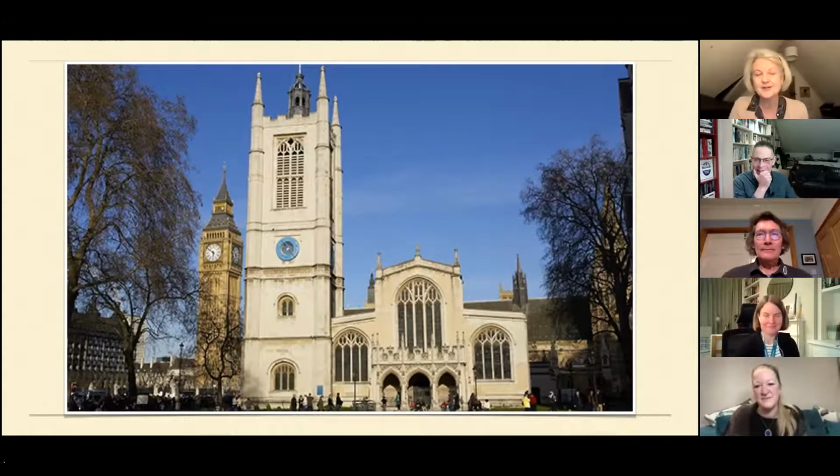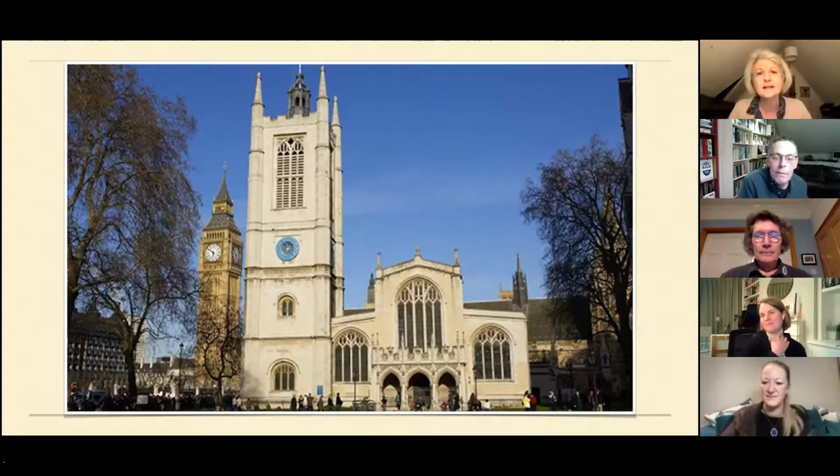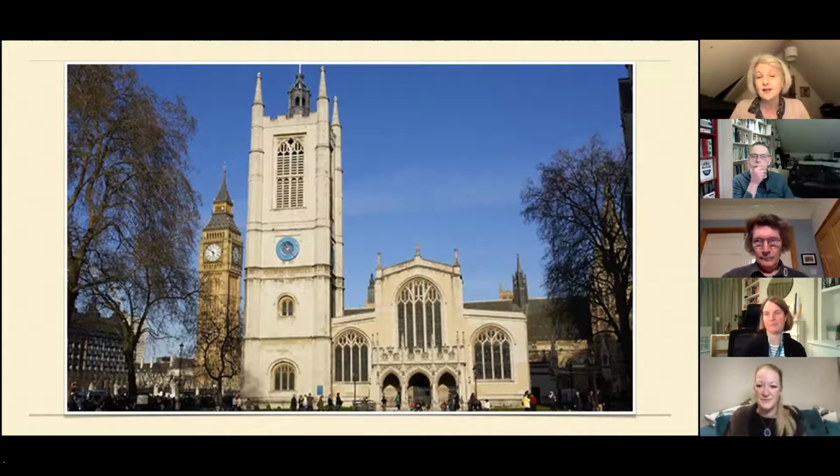Now, yes, Rachel's right. I do have a connection with St Margaret's because it's also currently the parish church of the Palace of Westminster. So all members of Parliament from House of Commons or the House of Lords, or people who work in the Palace of Westminster, have the right to be married in St Margaret's Church because their own chapel is very, very small. And so that's why Winston Churchill was able to be married there. You have to have a special license to do so because it's part of the Westminster Abbey Royal Peculiar. And I know all this because a very long time ago in 1991, I got married there on a very chilly January day. And so, yes, I do have close connections.